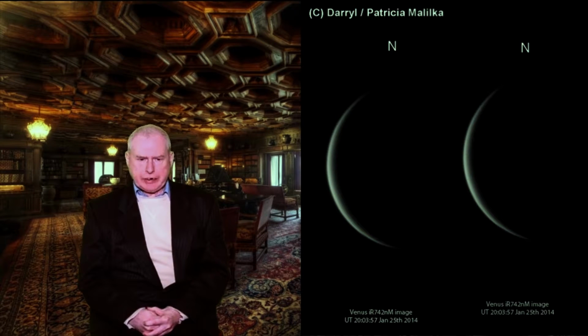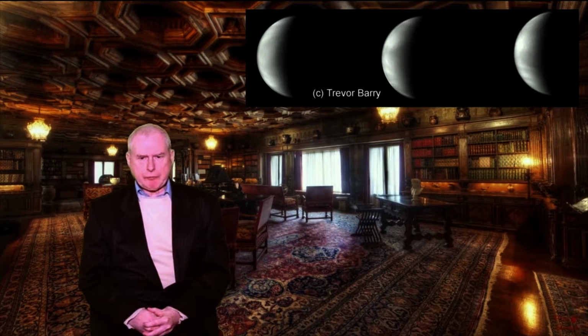Daryl took these on January the 25th, 2014, showing the planet's slender crescent. And here are 3 images of the planet taken by Trevor Berry from November the 16th to the 18th, 2013, using an ultraviolet filter to bring out the elusive cloud detail.